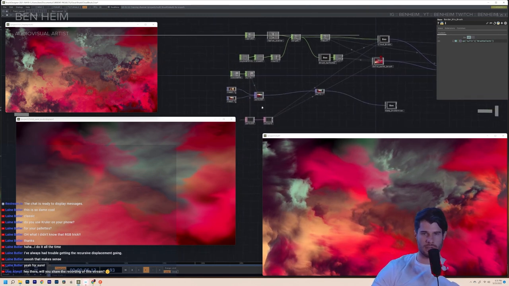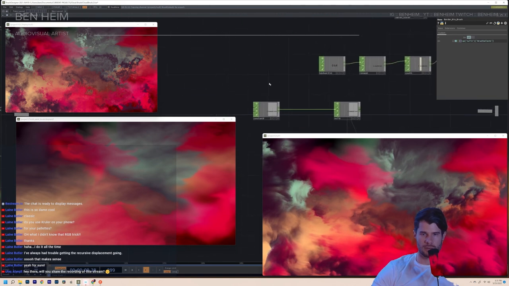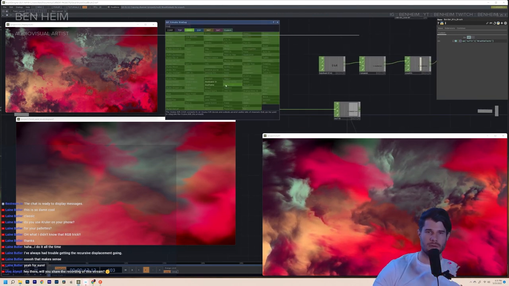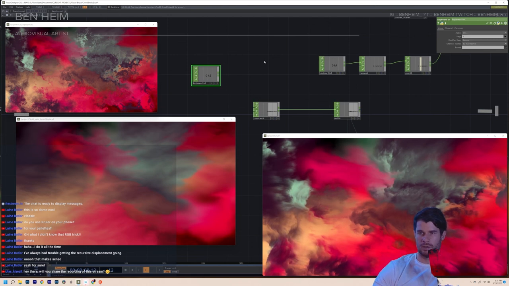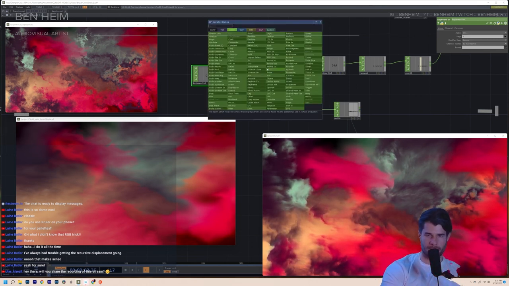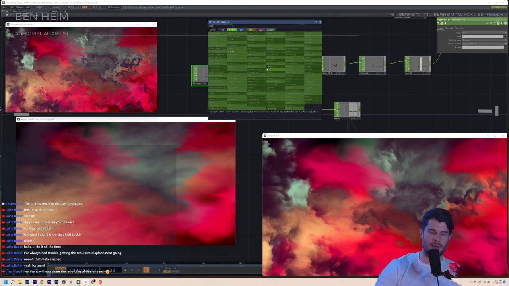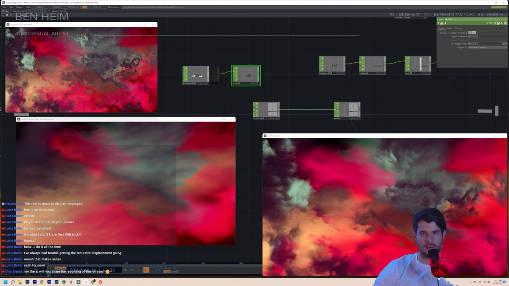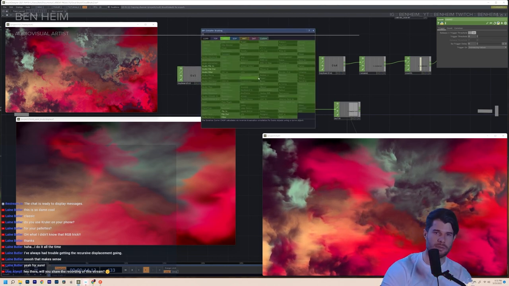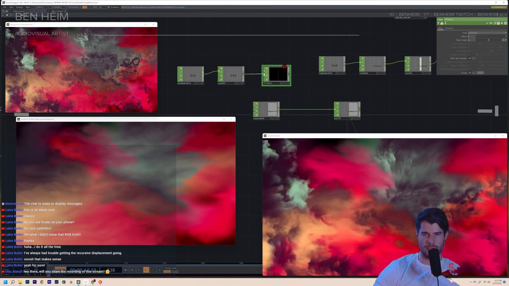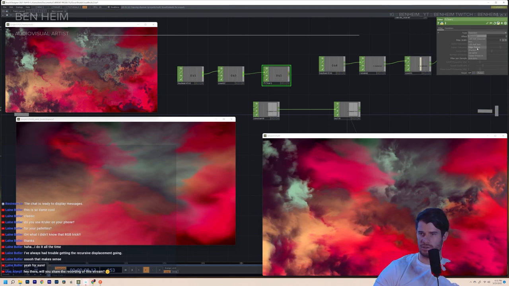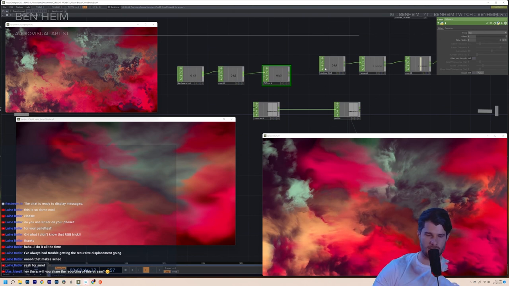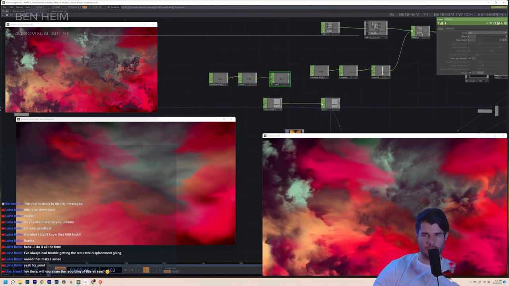You know what else I want to do? I want to have this keyboard in. I'm going to use key 5 to switch between color schemes. And it's going to go through a filter because I don't want it to switch immediately. I want it to switch slowly. I'm going to say maybe 5 seconds. And I'm going to change it to a box filter. So box is just a straight diagonal filter. So it's going to change on that.